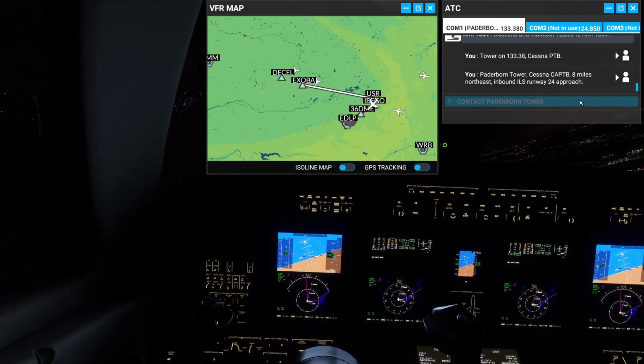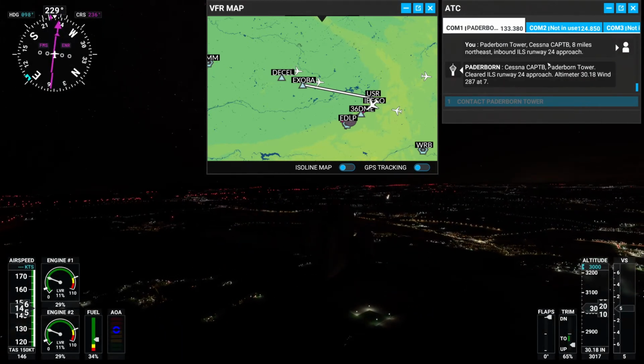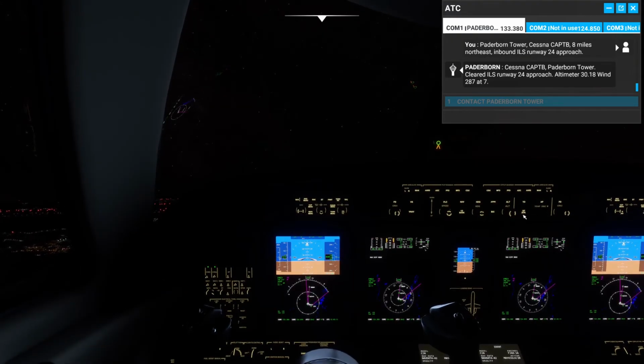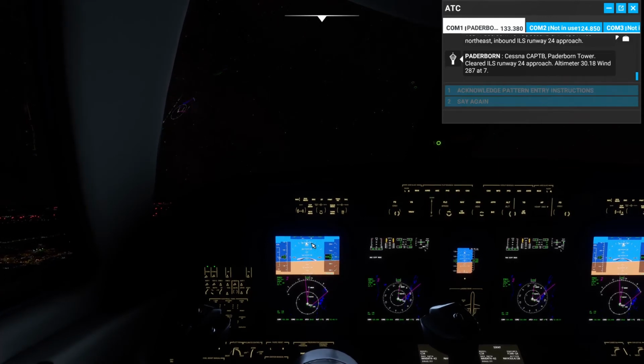You should be able to see the runway appearing very soon. There it is, in the distance. Can you see it there? Don't need the map anymore. Let's get rid of that. Right, I'm going to hit the approach key. Approach key on. Now let's have a look at this.